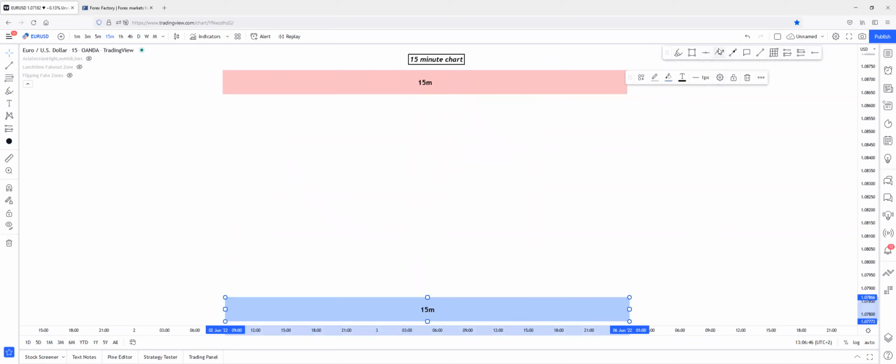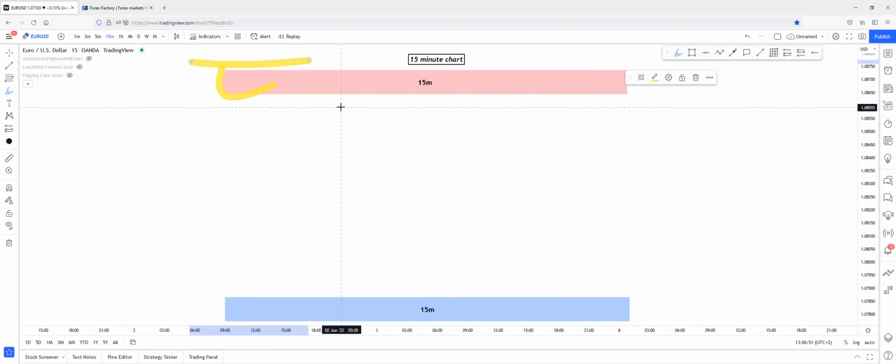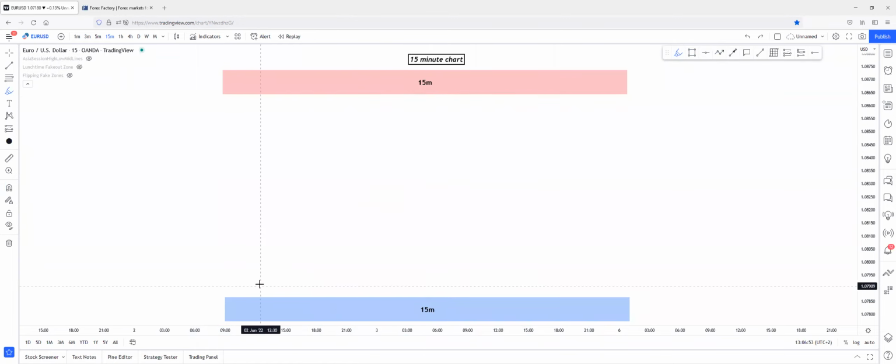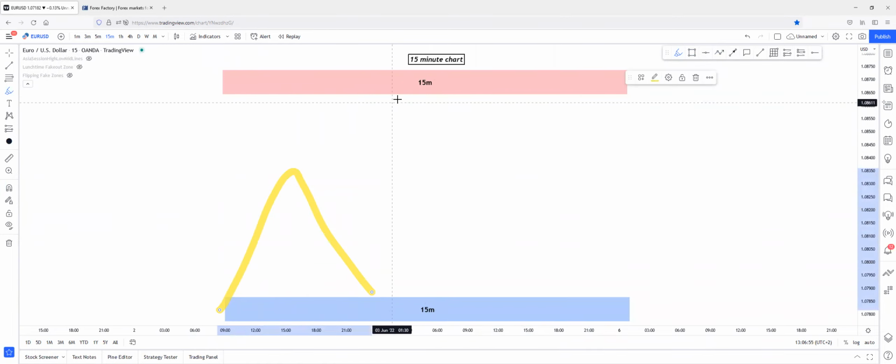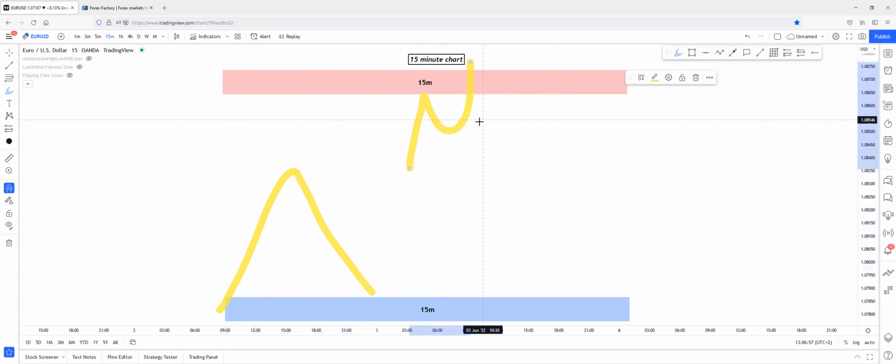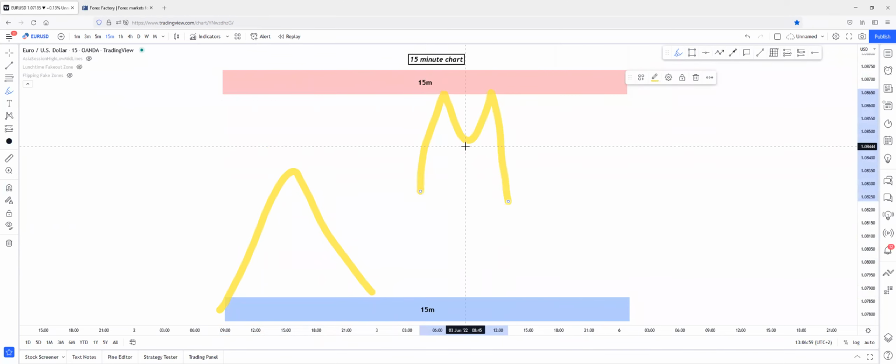I'm here to talk about the entry models that you can take between these zones. So the highest probability setups, if you simply wait for the 15-minute zone taps, if you wait for the 15-minute demand or the 15-minute supply to be tapped and trade based on these 15-minute taps and 1-minute change of characters, these are the highest probability setups.